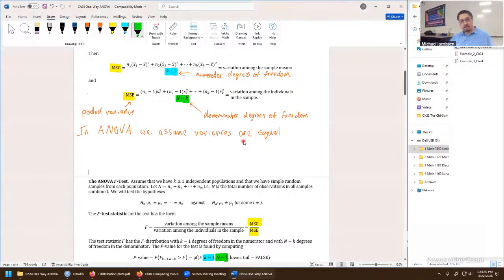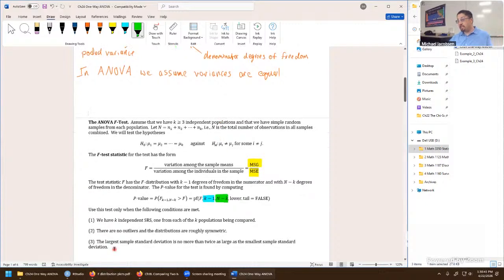The other key difference is our condition checking is quite a bit different than chapter 18. We're assuming equality of variances, and so that's part of this right here, condition 3. The largest sample standard deviation is no more than twice as large as the smallest sample standard deviation. That's going to be our benchmark for robustness. If the largest standard deviation is no bigger than twice the smallest one in our set of all standard deviations, then we consider this to be a reasonable assumption of our data that the variances are equal, and we have an accurate p-value that comes out using ANOVA. If this is violated, ANOVA doesn't work, we have to use non-parametric methods, of which there's a good set of methods that can be used.